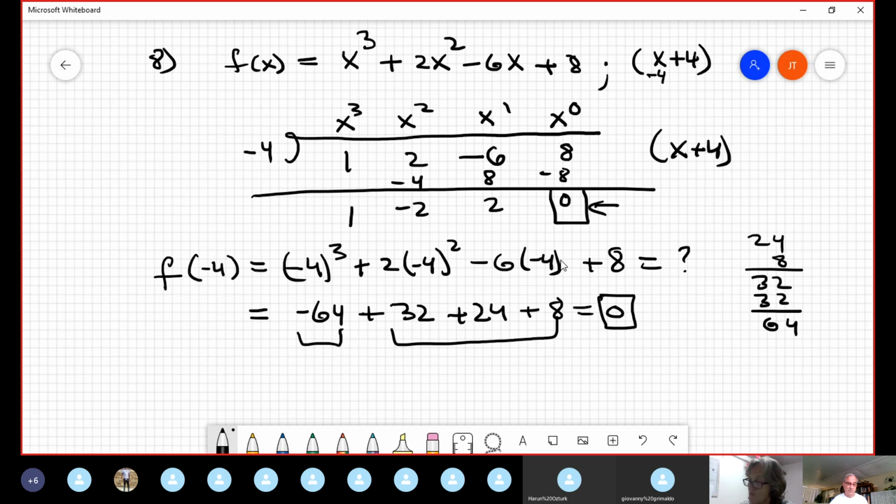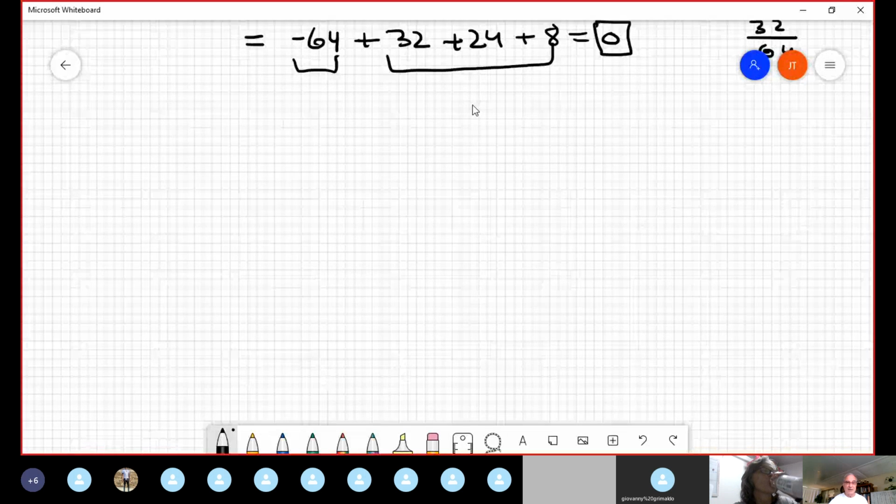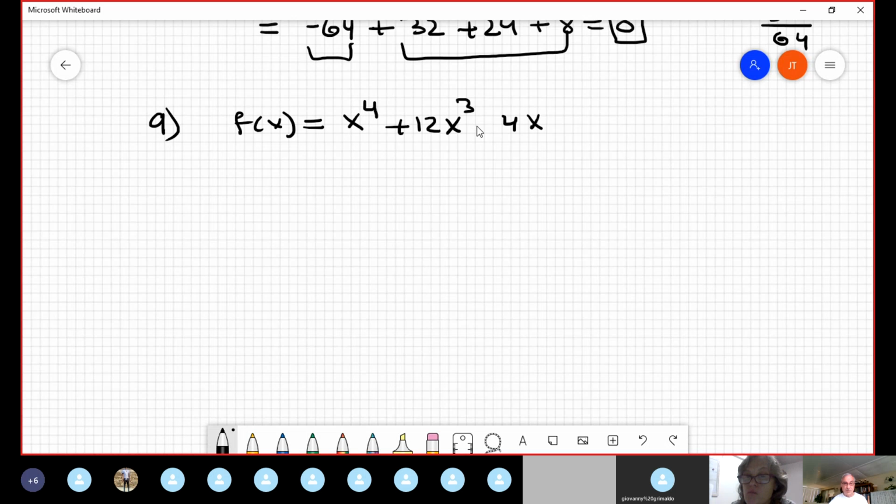Good or not good? Awesome. Okay, good. Let me see number 9, que is the opposite idea, no? It's the same idea, but you get completely opposite conclusion, no? It's x to the 4th power plus 12 x to the 3rd power plus 4 x to the 2nd power plus 40 x minus 96. The factor that I need to investigate is x minus 12.